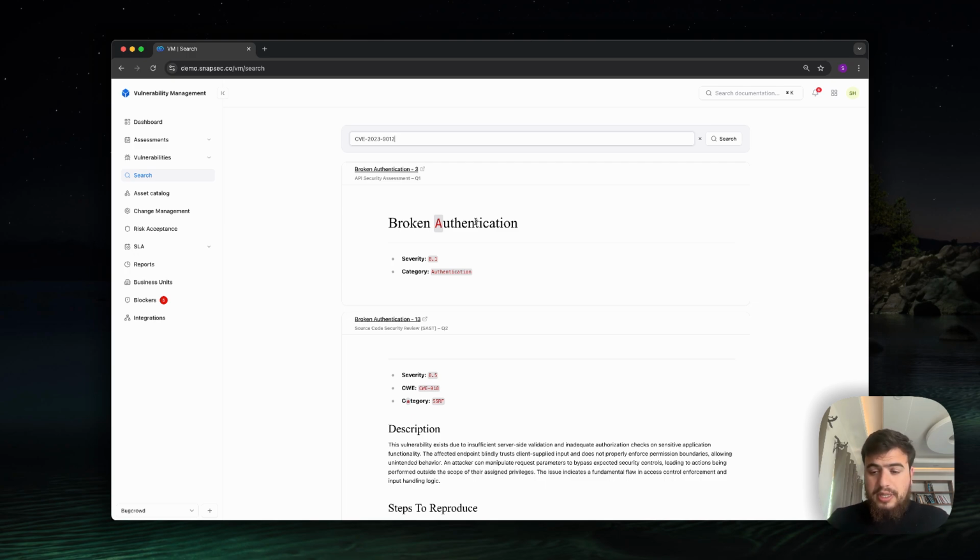So the interesting thing about this search functionality is that sometimes defensive teams can use such features as well. For example, if they found an incident happening or an attack happening on a particular vulnerable endpoint, and they want to understand if we have any open vulnerabilities on that particular endpoint, all they have to do is come here, search for that endpoint, and if that endpoint is mentioned in any of the vulnerability reports, either through pen testing or through scanners or through any other scanners within your organization, you will be able to see that here.